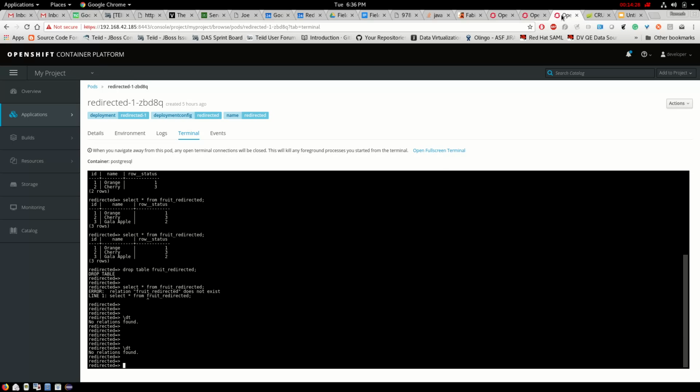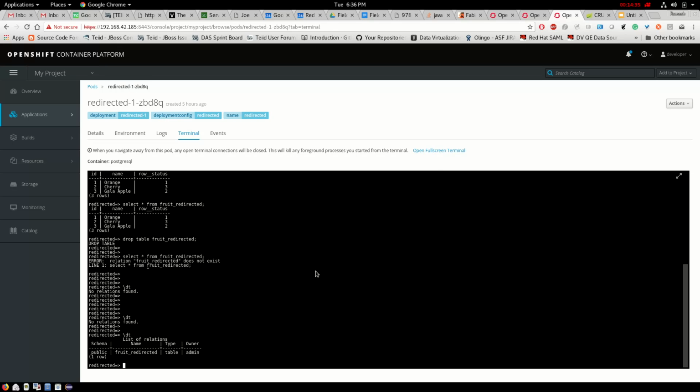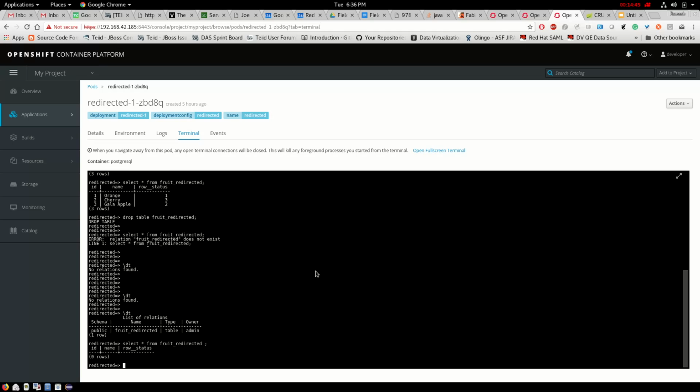The interesting thing is, I had no tables found before. So we should see something called fruit_redirected. What is fruit_redirected? Select star from fruit_redirected. You should see no rows, and this table is auto-created based on the other table, right? And there are no rows right now.